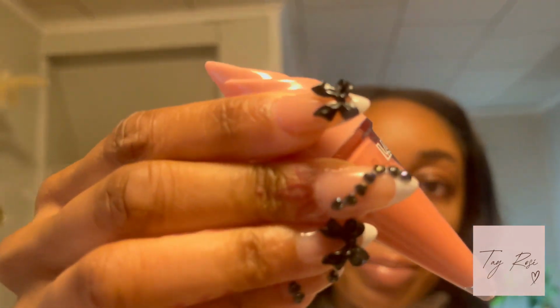This is the lip gloss. This is in the shade Sweetie. It is buildable, and at first I did not like the shade. I was like, ew, this is gross, but once I was able to apply it on my lips, I like it. And this is like, let me see.